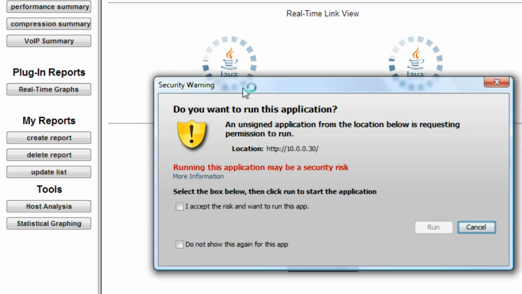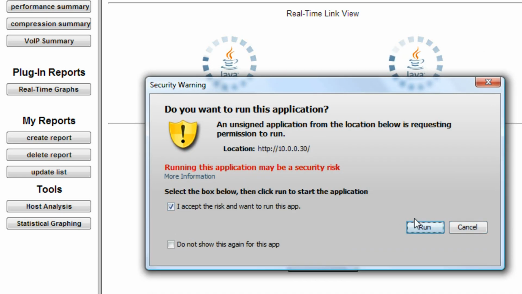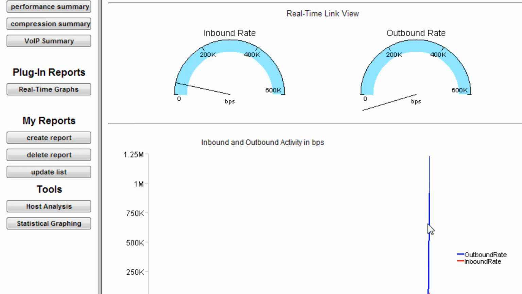I don't know if you guys can see this, but it's a Java, not JavaScript, but it's actually a Java application. And it shows you in real time your inbound and outbound rate, and it's got these little meters. It's actually pretty cool. The only downer to this is it doesn't auto range or anything. The highest the meters go is 600K, and that's because my link speed licensed to this unit is 512K, so it's not really gonna go higher than that.